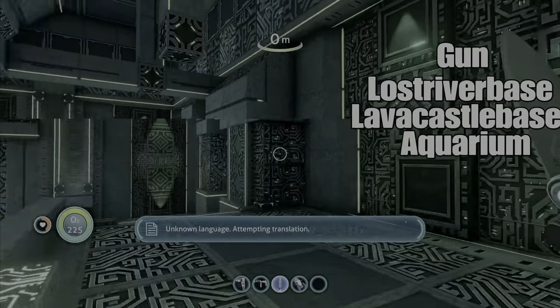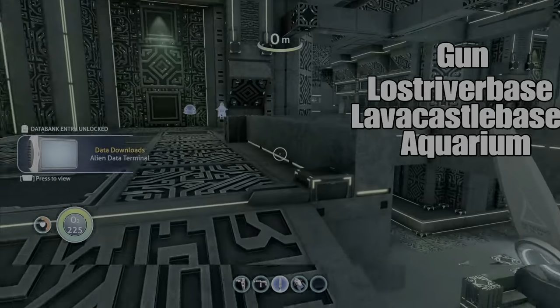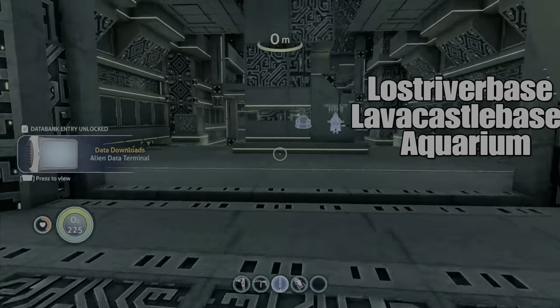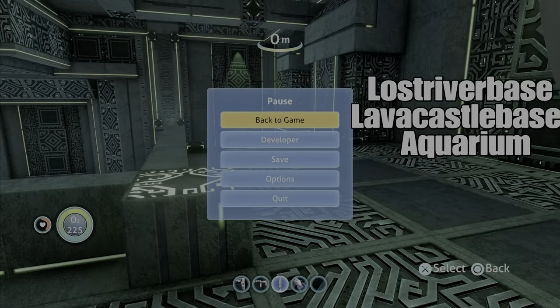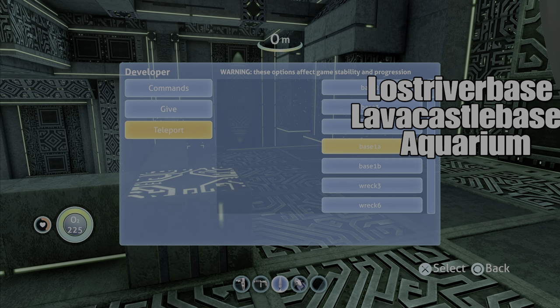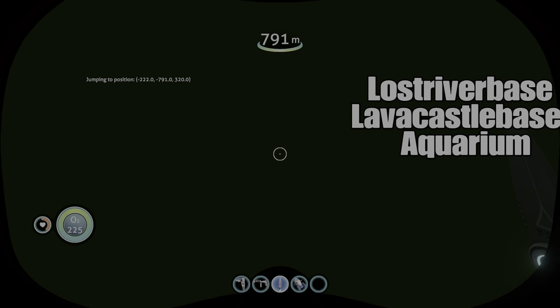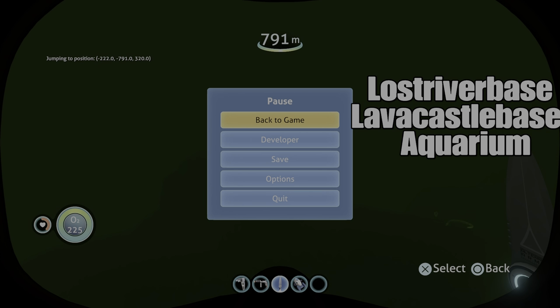So we just have to walk around until you think the trophy has popped. So the trophy has probably popped about now. So let's go to, where are we going? Lost River Base. So we're going to go to Lost River Base, and I missed it. So, Lost River Base, and then it's Lava Castle Base.